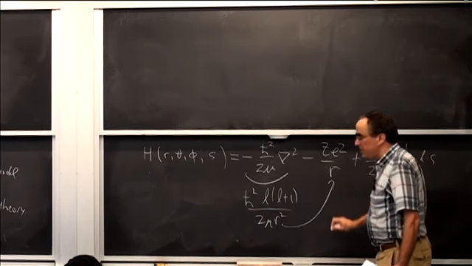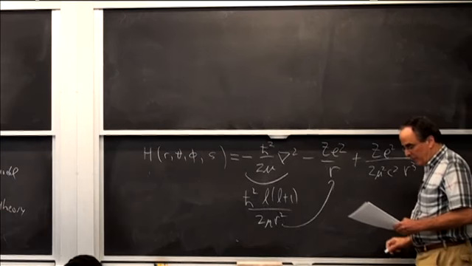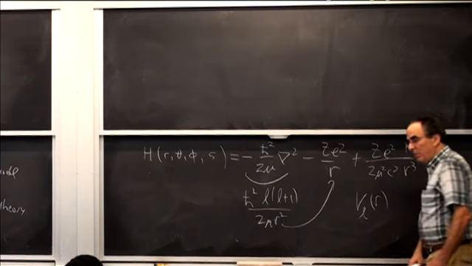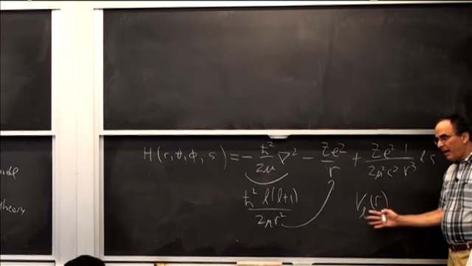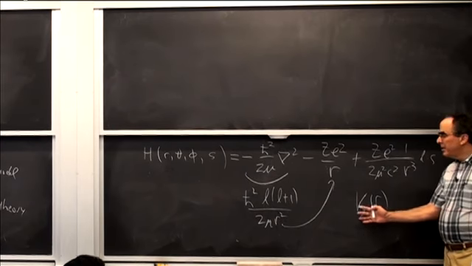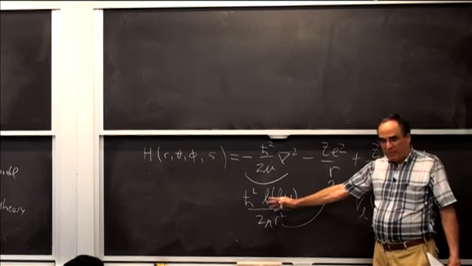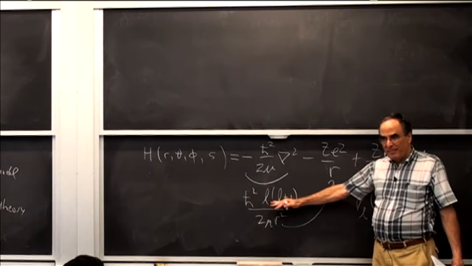And we have now something that, although it comes from the kinetic energy, we stick it into the potential energy, and we say we have an effective potential, which is a function of r alone. And so it's a central force problem which has been dressed up with something that has some angular momentum.